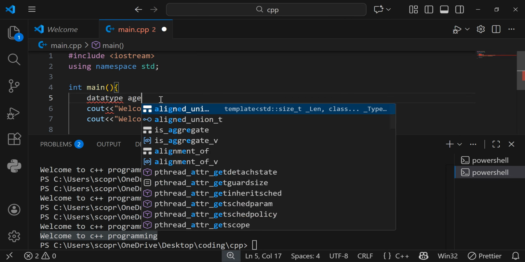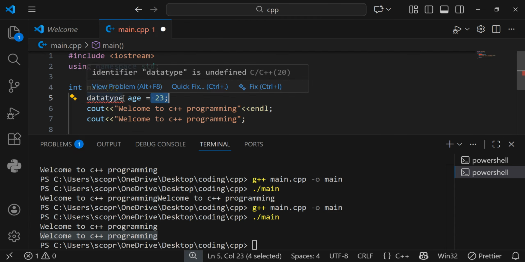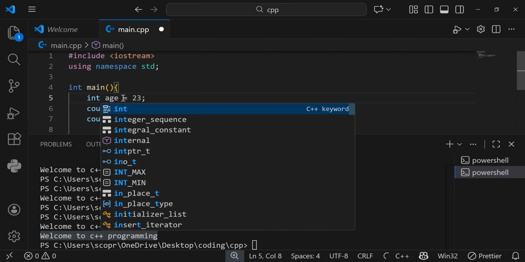So we can say age, and we can initialize it to be equal to 23. Because 23 is an integer, we have to tell C++ that this data type is an integer, and in order to do that, instead of using the word integer, we use int. The int type is used to store whole numbers, both positive and negative.